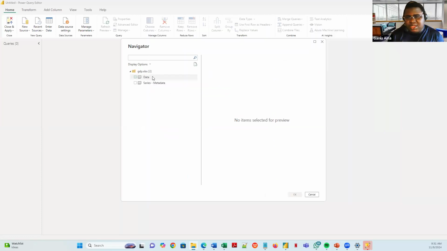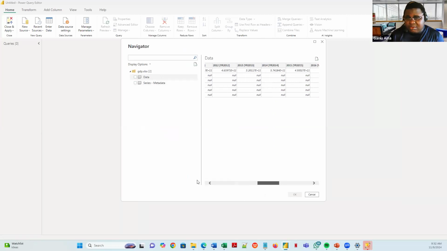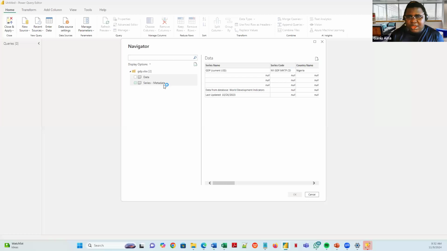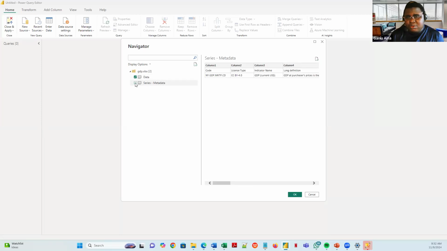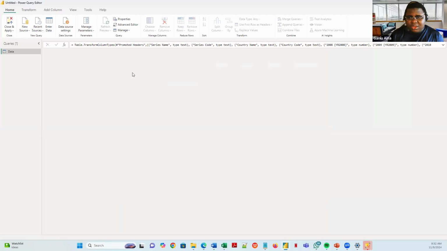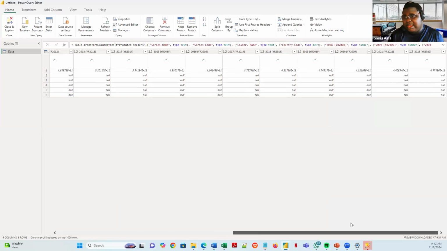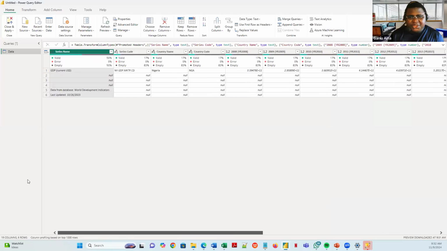When you open the Power Query editor, you have two options. If you have connected your data, you will see that it's showing you the whole files in the Excel, which is not looking good. It's showing me another file, so by doing this, I'm seeing the preview. If I want to load the two, I will click on the two. If I want to load one of them, I will click on one. I think this is just metadata about some states in the UK, so it's not looking good, and I believe it needs a lot of transformation.